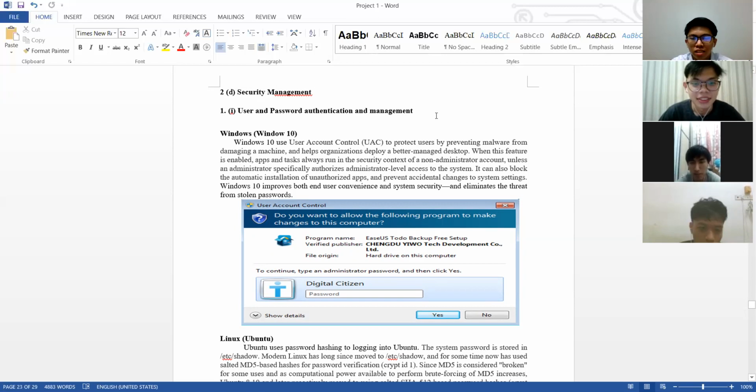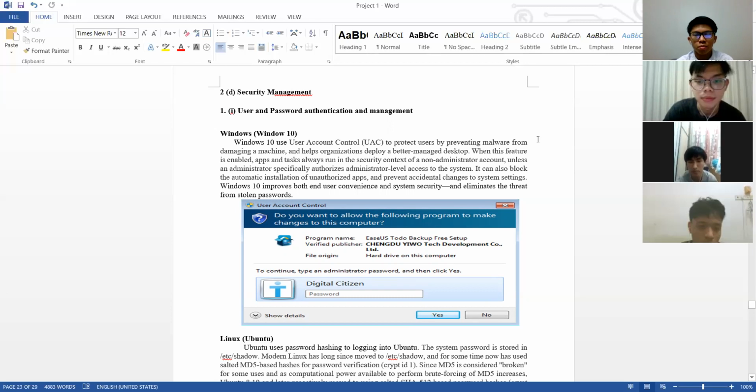Okay. Yeah, so to explain the security element. For the first part, user and password authentication management. Windows 10 User Account Control protects users by preventing malware from damaging a machine and helps organizations develop a better managed system.